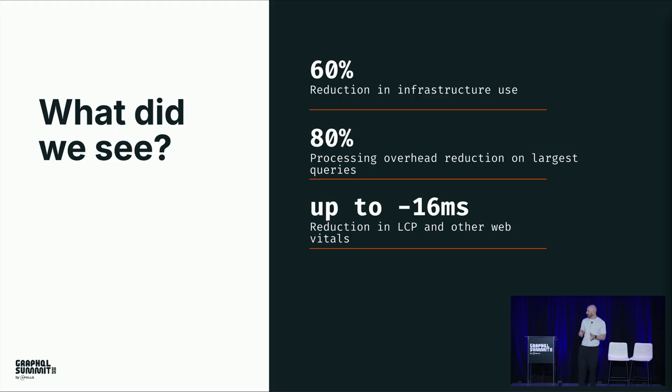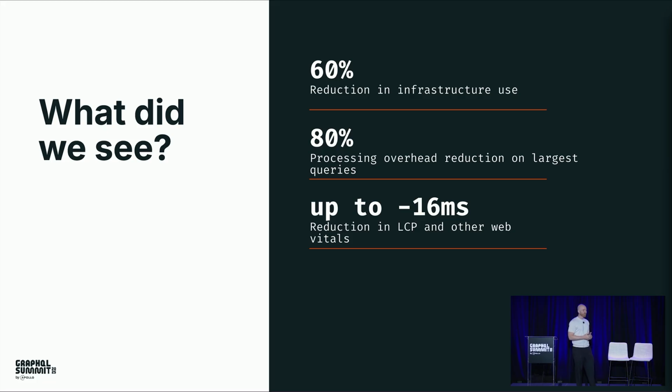So, okay, I kind of dragged you along a little bit. So actually, what did we see? I think this was brought up in the keynote a little bit. The numbers were a bit wrong in a positive way because they're actually better than what they said. That's probably a first in a keynote. So we actually saw about a 60% reduction in infrastructure use, so number of pods used. We do think this could probably be a bit lower, but we haven't done super dramatic pod tuning, but this is what we saw on the initial run.